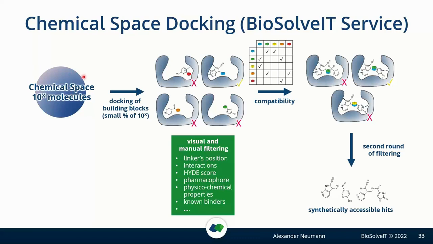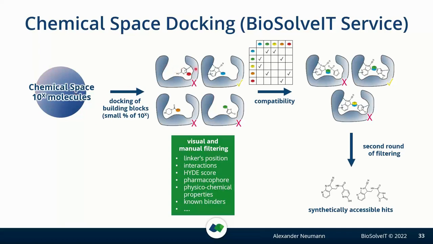So as you saw before, many people do not work with over 10 million compounds. We have no issues with working with something that is 100 times or 2,000 times larger. There is a little twist to how we do it, because we do not dock the whole set of compounds. So we do not dock the whole chemical space. We do not enumerate every single compound, but we build the results on the fly.